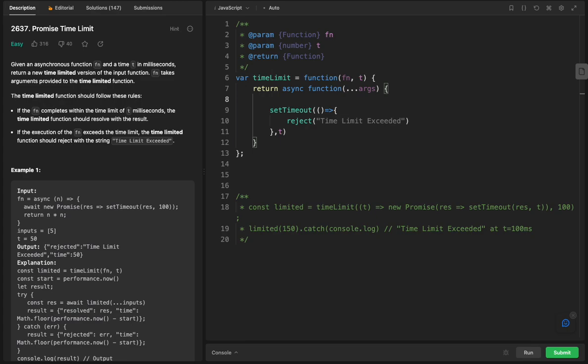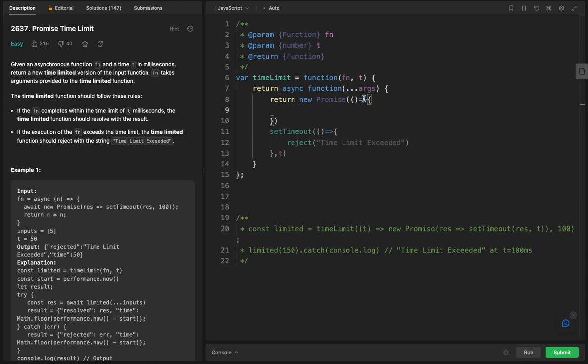So what I should do is return a new promise. The promise takes a function, and basically the promise here has resolve and reject.